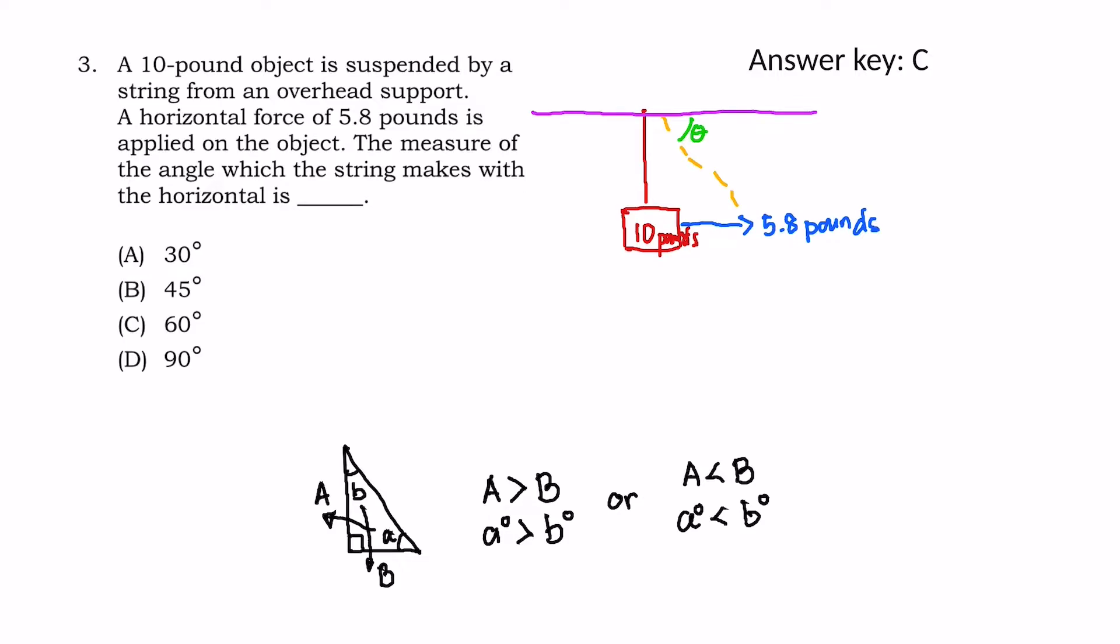So we are looking for the angle on the horizontal. Remember the alpha here is the angle for the vertical with respect to the vertical, while the green ones, the theta here, is the one that we're looking for. The theta is the angle with respect to the horizontal, and that is what we're looking for.